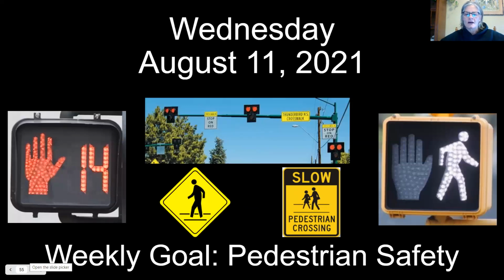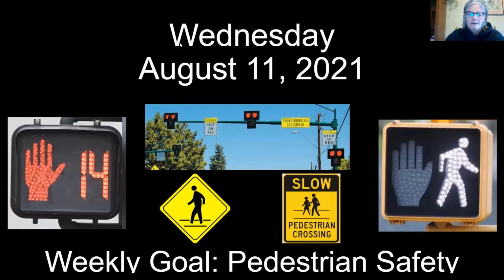So again, today is August 11th, 2021. And as you can see here, the theme today, or my lesson, is going to be on signs. Like, you need to be able to read what this sign says, or what this sign means right here. So, reading signs is really important for your safety.